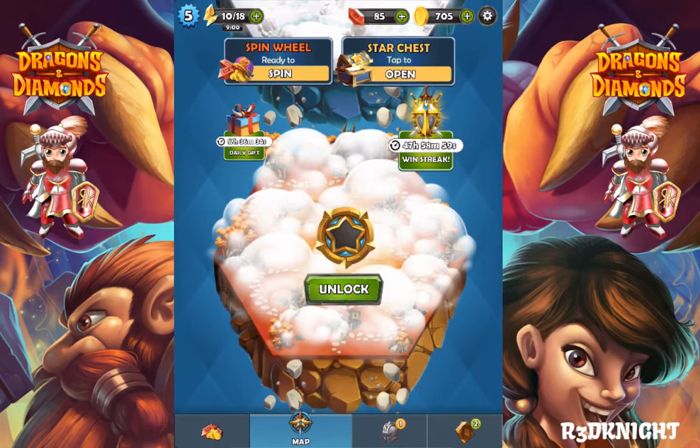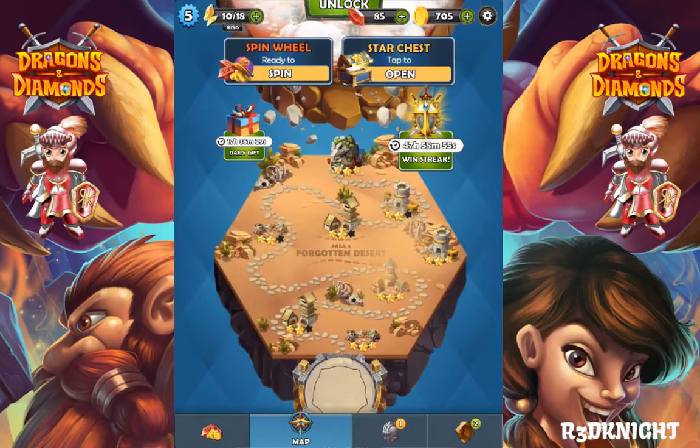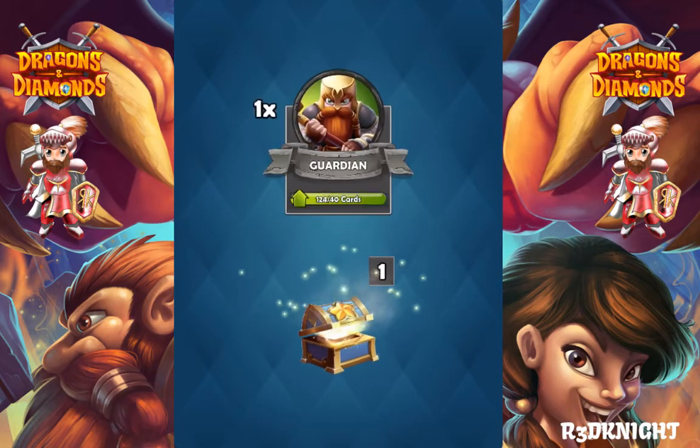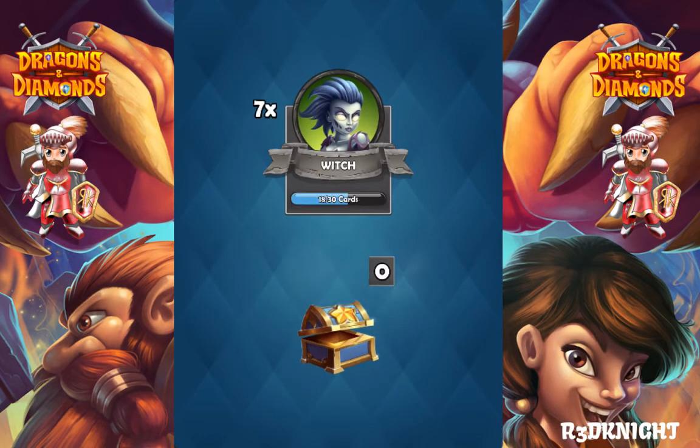We've finished that one. We've got a new realm to unlock. We've unlocked the first four. This will be the fifth one, so we'll do that in a moment. Or maybe I'll save it for the next video. I don't know yet, but we'll see. And then I'll save it for the next video. Right, we get some free cards here, which is great.